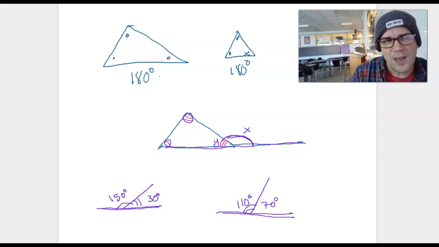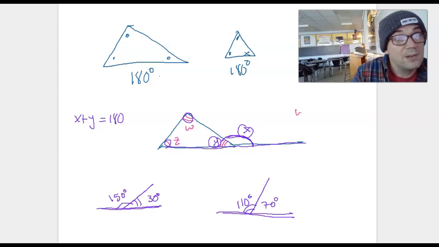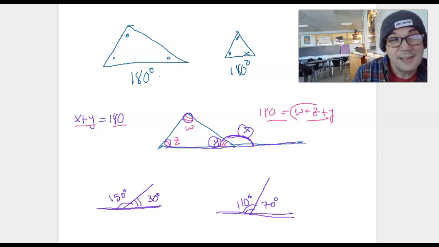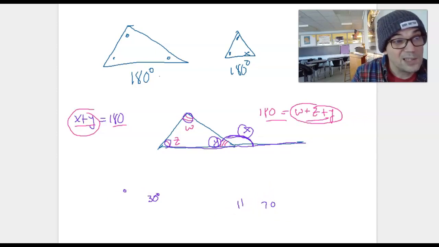So we have something going on here. We have a situation where these two angles, x and y, since they form a straight angle, are definitely going to add up and make 180, no matter what. And let's put some other letters down here. This is y. Let's call this w. Let's call this z. Since these are all inside of a triangle, we also would know that w plus z plus y also equals 180 degrees. And basically, since this is 180 and these are 180, I can set these equal to each other, since they're both 180. If that makes sense.